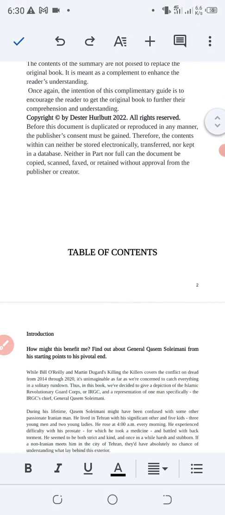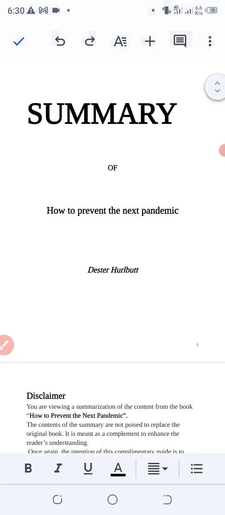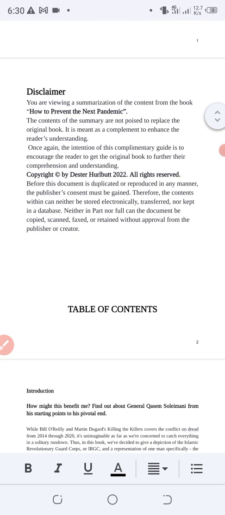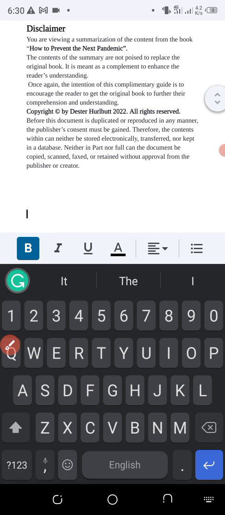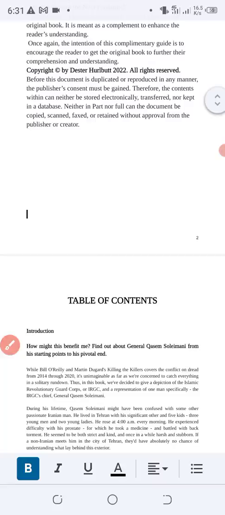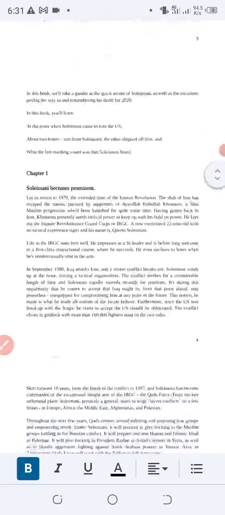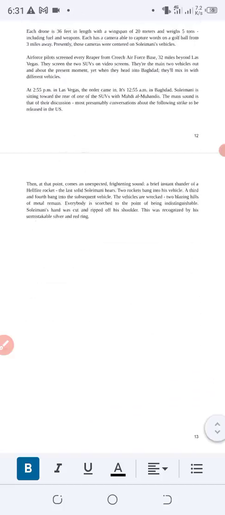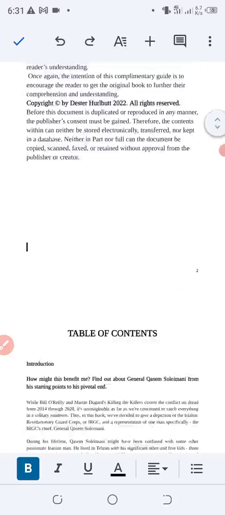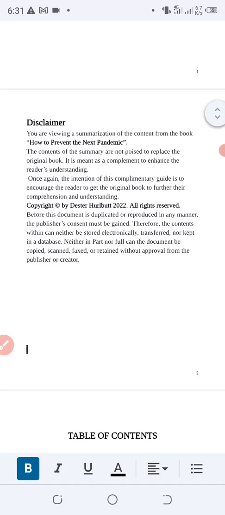Then I'll move this table of contents down to page 3. As you can see, the pages are somehow off, so I will rearrange, because every section has to be on one page.